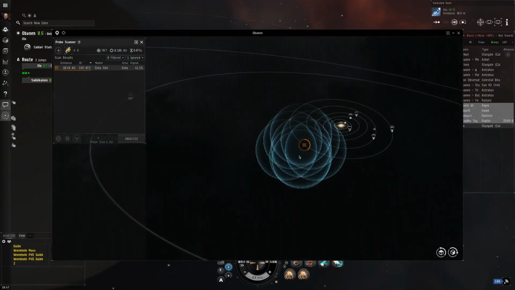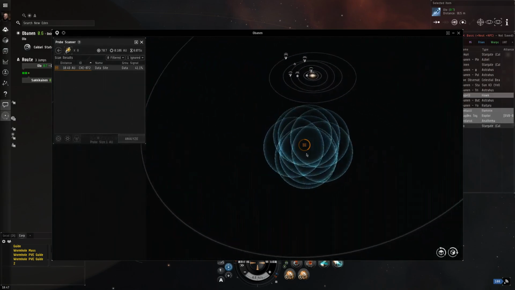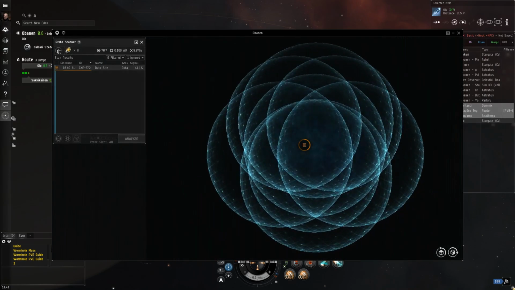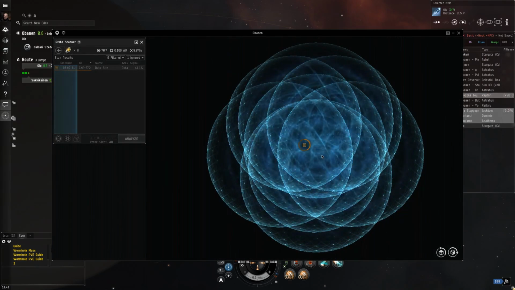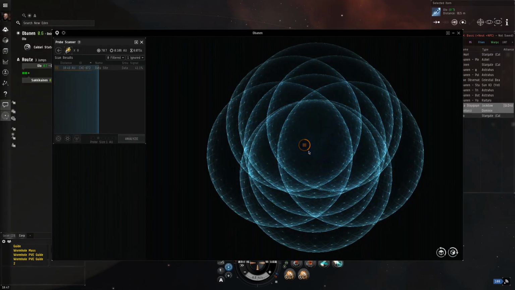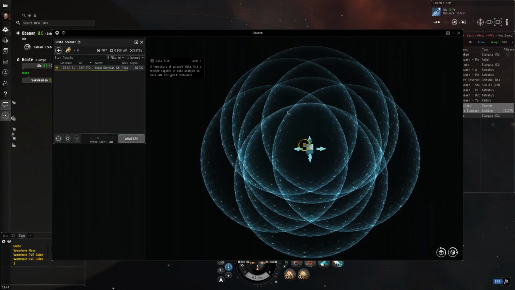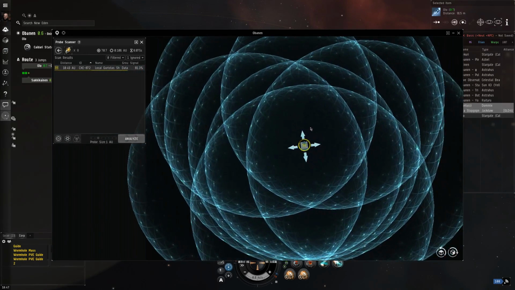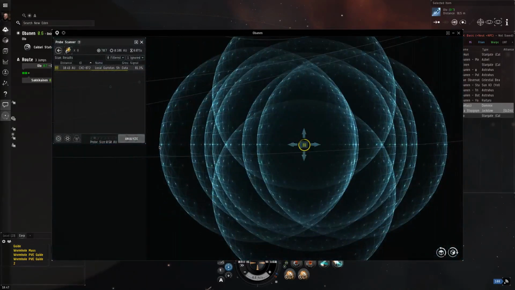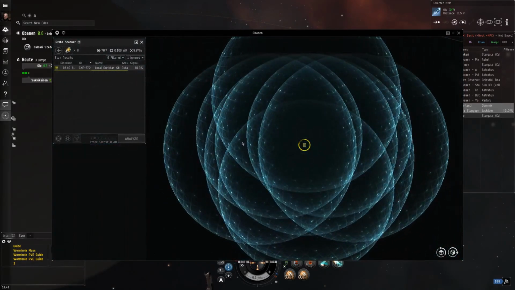And again, I'll show you more of how to scan it, but just for this example, this is one we found in high sec. And again, if you have any questions about exploring, I would recommend watching my full-length tutorial. It goes very in-depth there. But here, we should have one more scan, and then we can head there, and I will show you guys how to hack and then make some money.